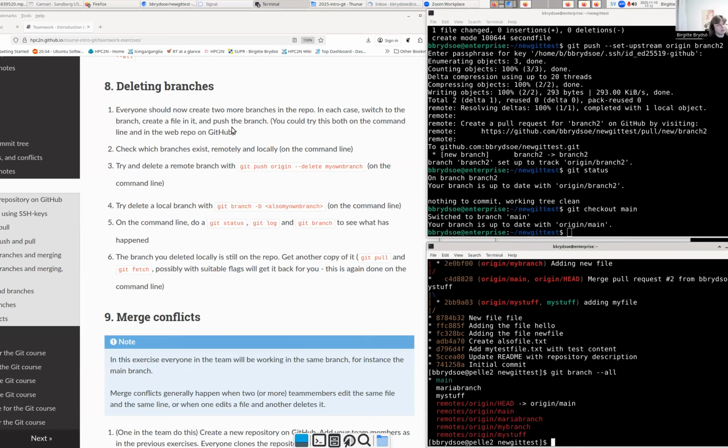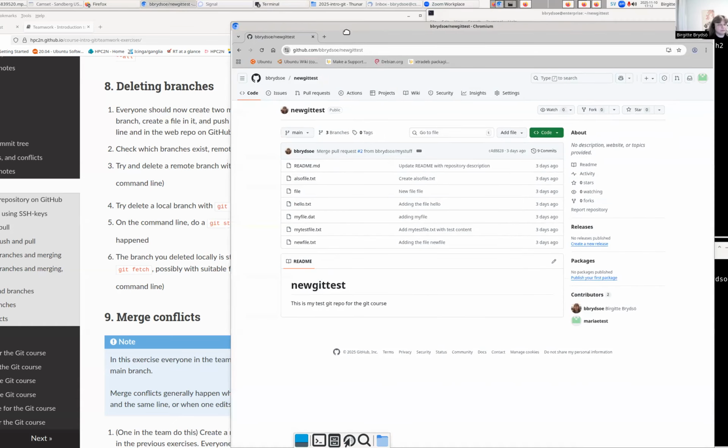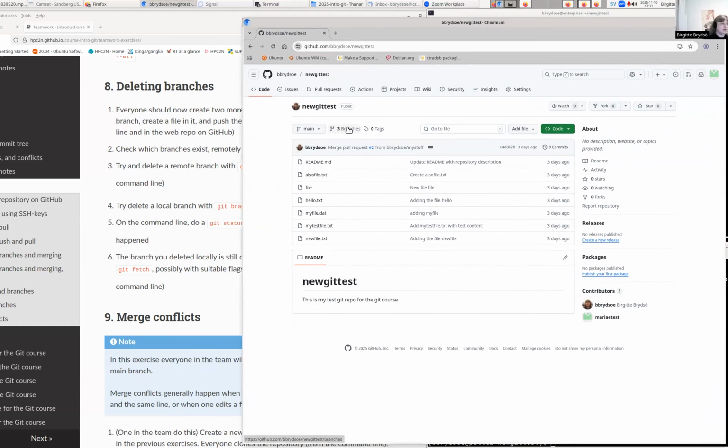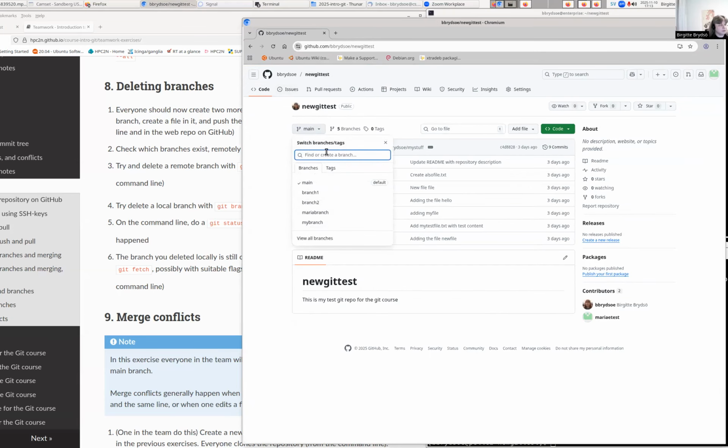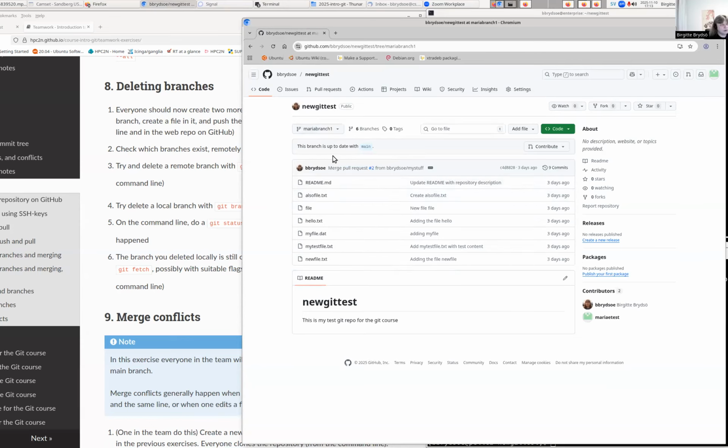I am going to now create 2 branches as well for the other user here, and that I'm going to do on GitHub. As you can see here, I see the 2 branches. And I'm going back here. I'm going to create first 1 new branch. And let's say branch 1. Created. And as you can see, it switches to it immediately.